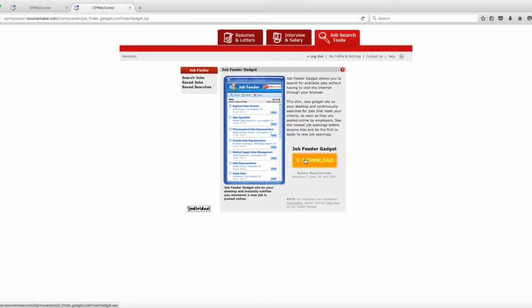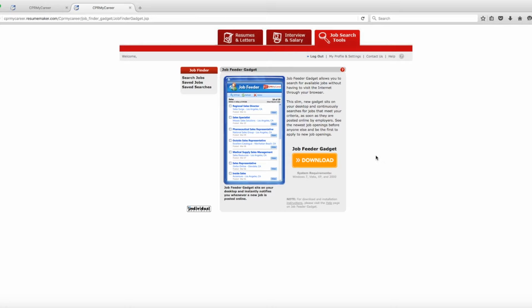And by the time you wake up in the morning and then you get after certain jobs, a lot of those positions that were posted at midnight are on page 4 of your search results. You're not finding them. What we've found consistently over 4 or 5 years now is that people using the job feeder gadget will find positions that they otherwise would have missed just because of the timing of the searching and the fact that it does auto searches. It's constantly working for you.